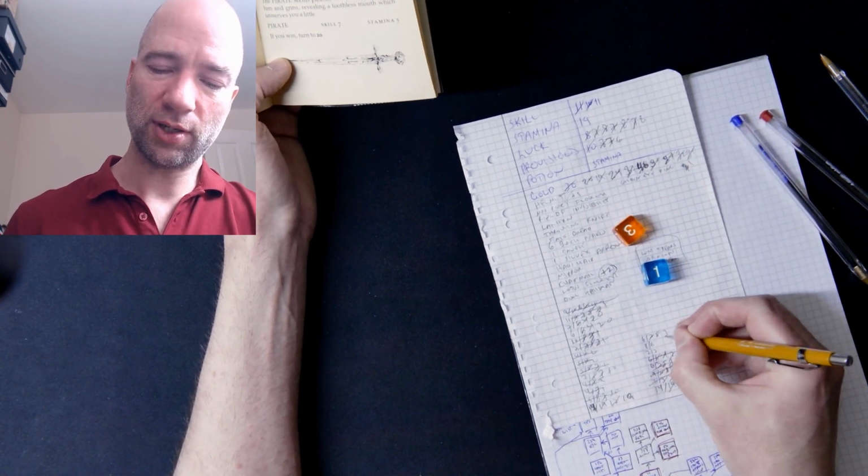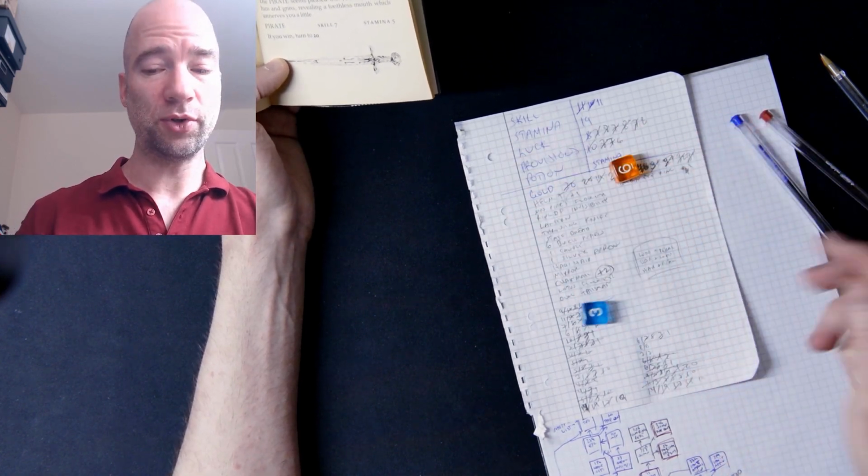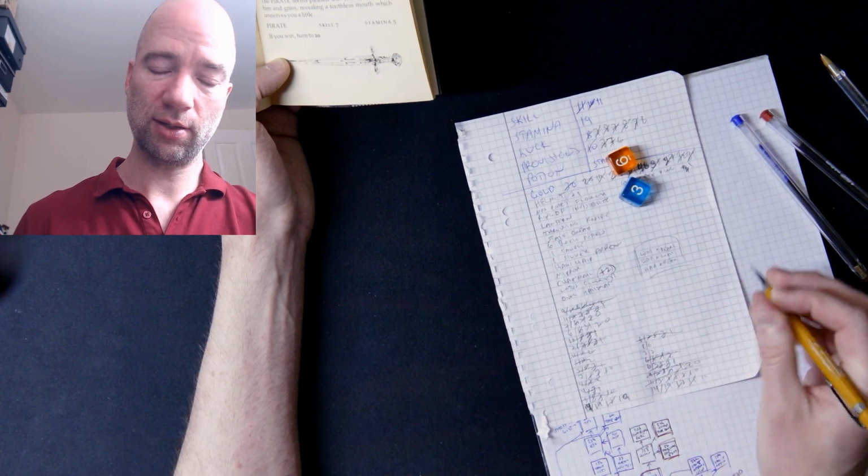He rolls a 4, he's down to 3. He rolls a 2, he's down to 1, and he rolls 9, so he is dead.